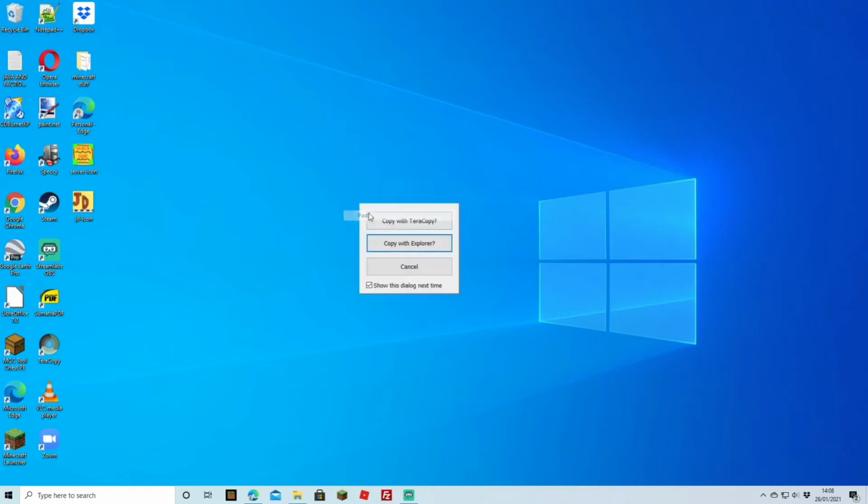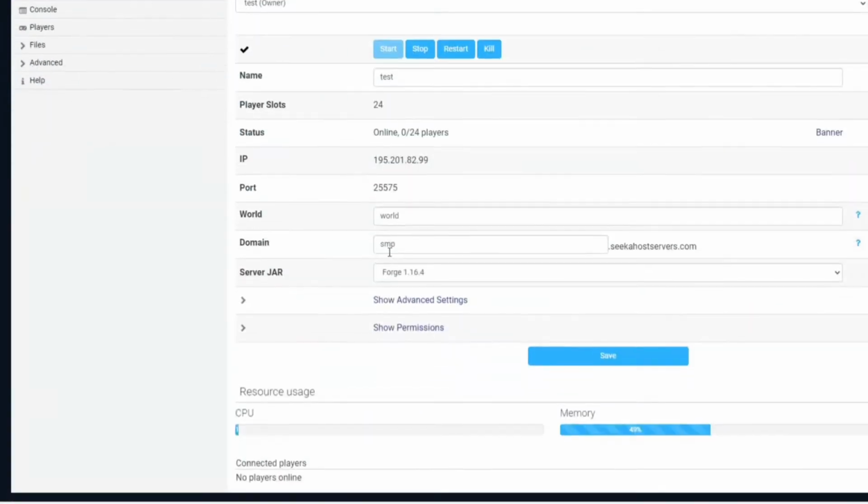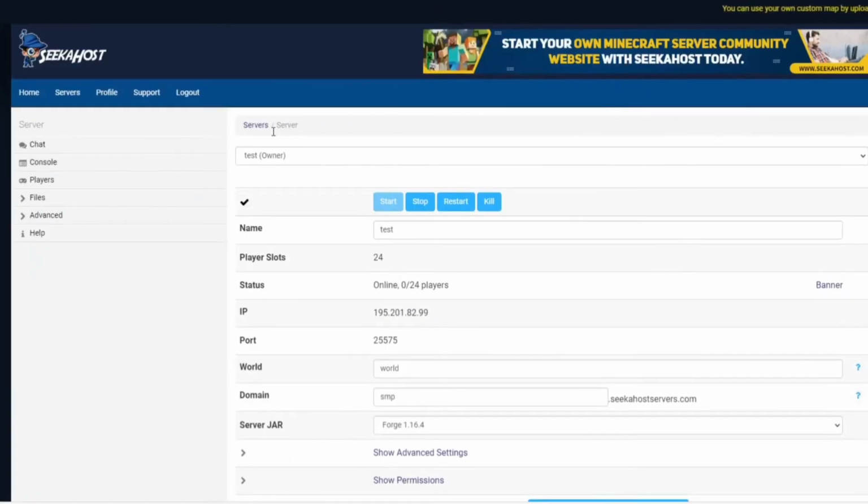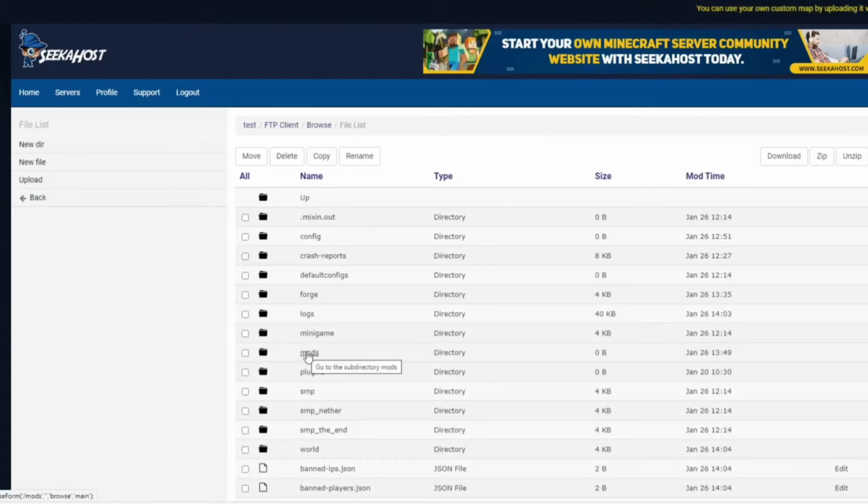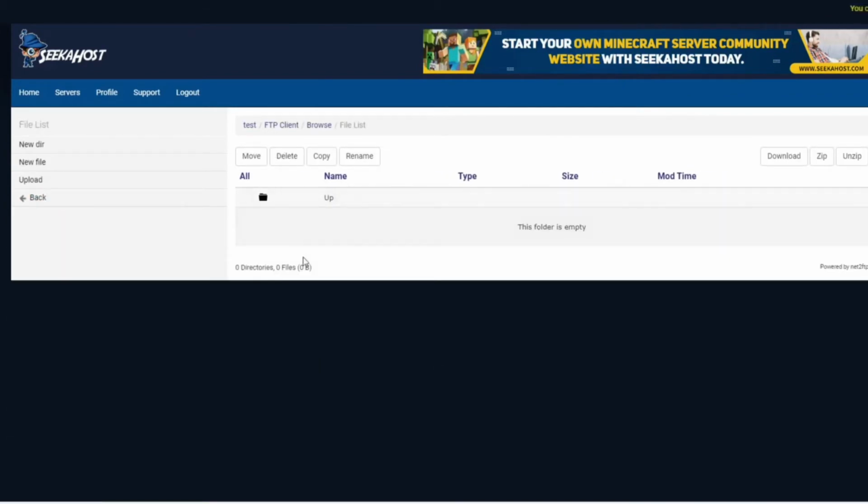So we're just going to paste it on the desktop so you can see it here, and it's a jar file, and you can see it's Resource Overhaul. Now if we come back to our Multicraft control panel and we head back over to Files and FTP file access and log in, and we head back over to the actual mods folder there, you're going to find it's still empty, but we can now upload the file.